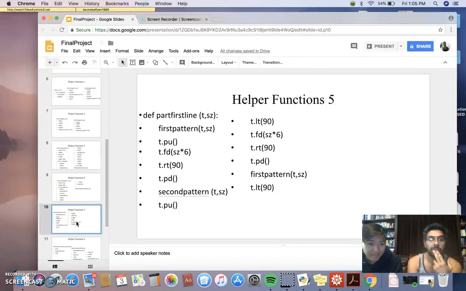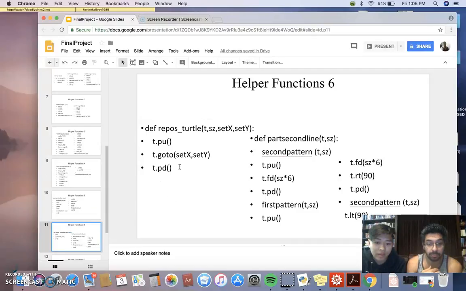And this is the first pattern line, which is different, but not really. Again, it's just telling the turtle how to move, when to put the pen up, pen down, and here's the size again, size times 6. It's just telling you the distance between start and finish. And again, here's turtle right turn 90 degrees, which is the exterior measurement, not the interior measurement. And that's what we're going to see when you get larger numbers.